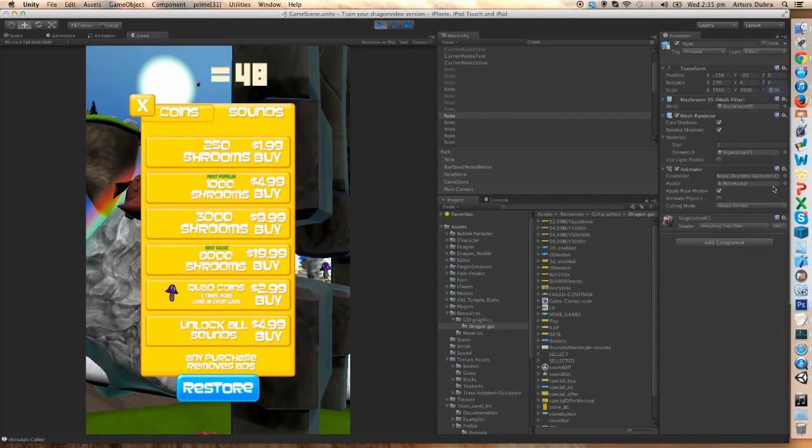So it looks big enough. We will just need to position it in a place that we like.